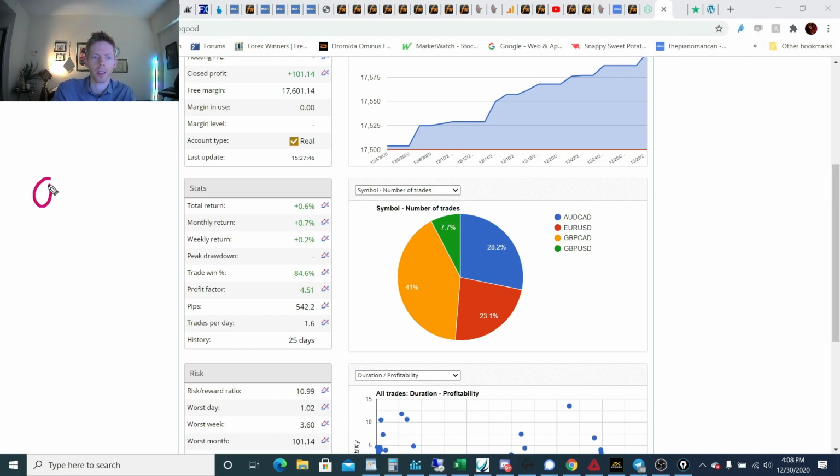So that is a 0.82% monthly profit average. And that's why I'm estimating that I'll probably hit the target in 7 to 10 months. It could be less, it could be slightly more than that. Right now I'm currently a little bit under that because of the holiday trading, so that's why it's at 0.7. But using these two algorithms should put me in a pretty good spot.